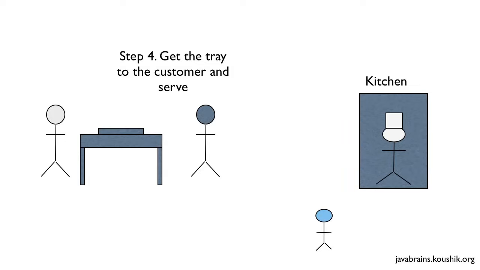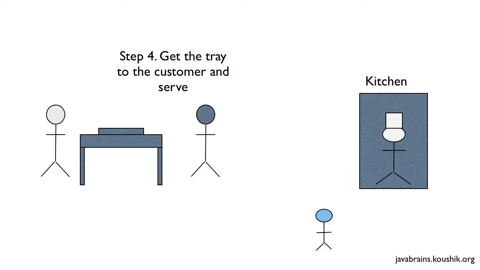Now there are 2 new recruits. There's one person who prepares the food, and there's one person who's in charge of presenting the food. And then our stickman still is the main guy who orchestrates all this. Our stickman goes to the customer, gets the order, passes it on to the cook, and then gets the cooked food, passes it on to the presenter, and then gets the food back to the customer. So these are the 3 roles that the stickman ends up with, and this provides a very good efficiency, and then our restaurant becomes a huge hit.